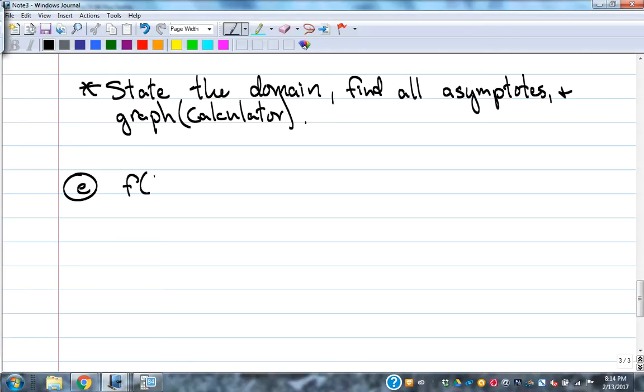All right, f of x. X plus 1 on top. That's our numerator. What's the degree of the numerator? 1. The exponent on that x is a 1. So the degree of the numerator is 1. Okay, and then on the denominator, let's have 2x squared plus 5x minus 3. What's the degree of the denominator? 2. Okay, we need to know those two things.